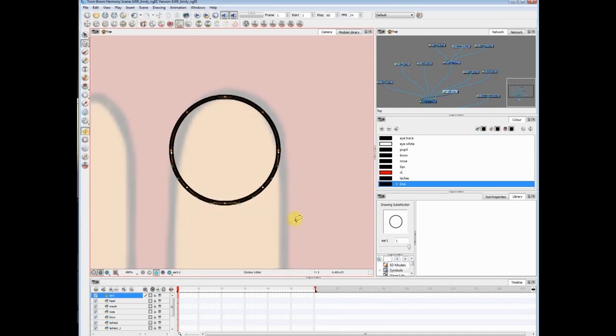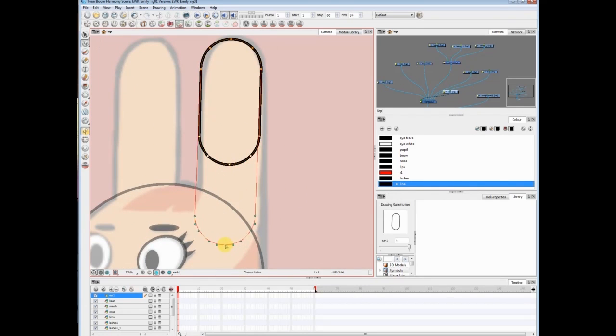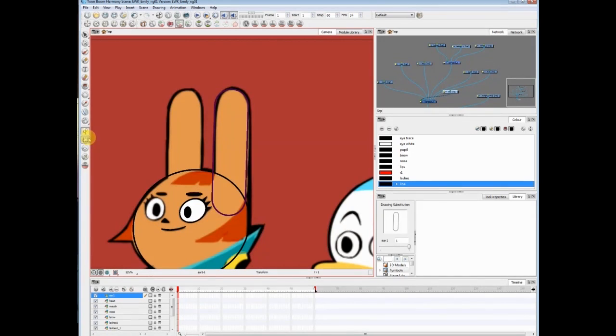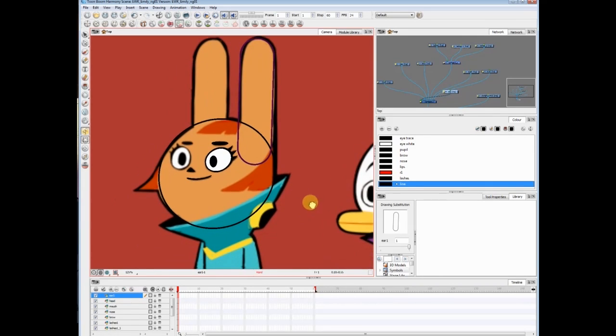Select the bottom half. Ta-da! Alright, let's do that for now. I'm not too picky about how things look because I don't even know how her ear shape and face shape are supposed to be.